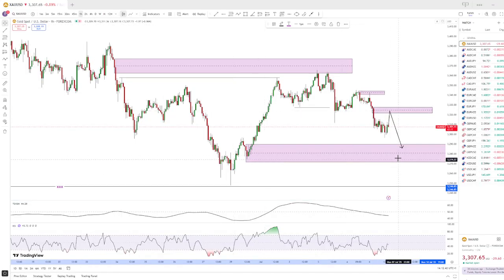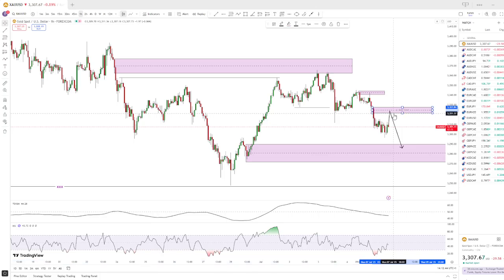But for this moment, my bias for gold would be a sort of buy to sell. So I want to see this buy still last up to the supply region, then we should get a suitable sell towards the downside. All right, so that's it for gold. I'm very sure that was very, very explanatory. We'll look at GBP USD and Euro USD next.